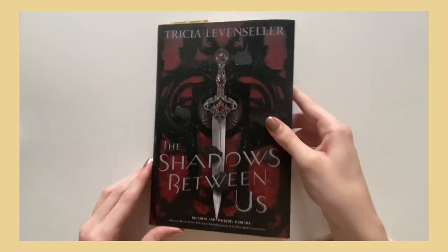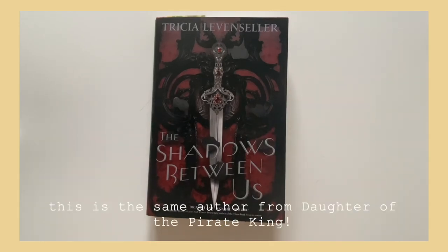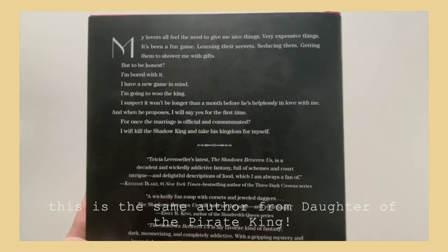Lastly, here's the book that I'm reading now called The Shadows Between Us. So here's what it's about. Editing Misa here. So I'm here to say that I finished this book so I can talk better about it. I would say this book is not your typical nice fluffy romance. It is really dark. I would describe it as a villain's romance with enemies to lovers in it. So if you're interested in something like that, then you should check it out and of course read the synopsis.